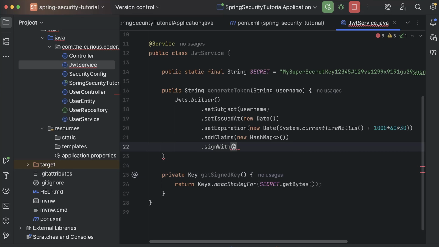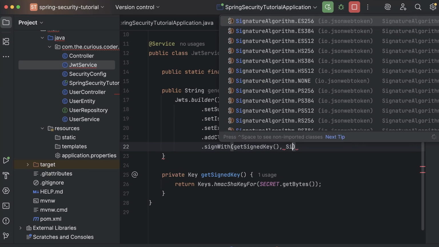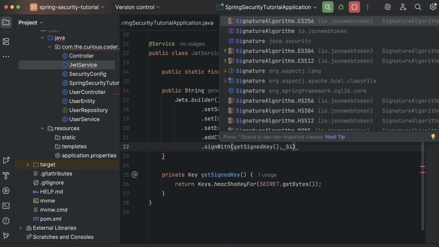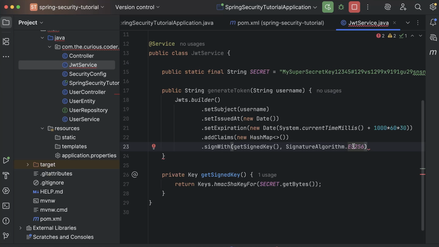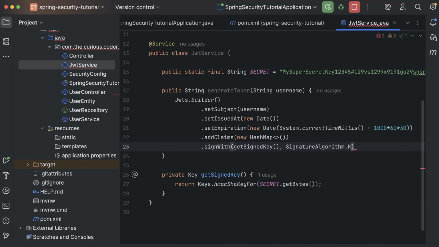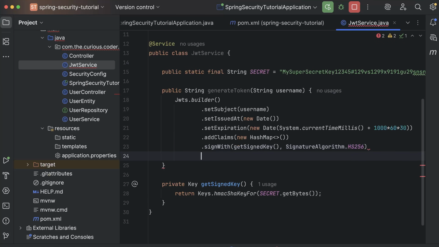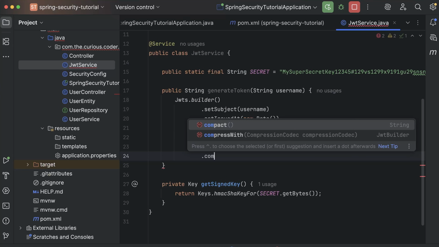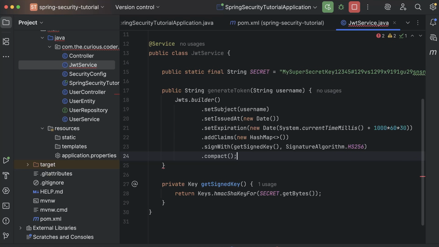Here I can just call this getSignedKey, and I can pass the signature algorithm, let's say ES256. Okay, but actually I don't want this one, I can just use HS256. Alright, then in the end we just have to write dot compact. Alright, that's it. Simple. I will just return it.